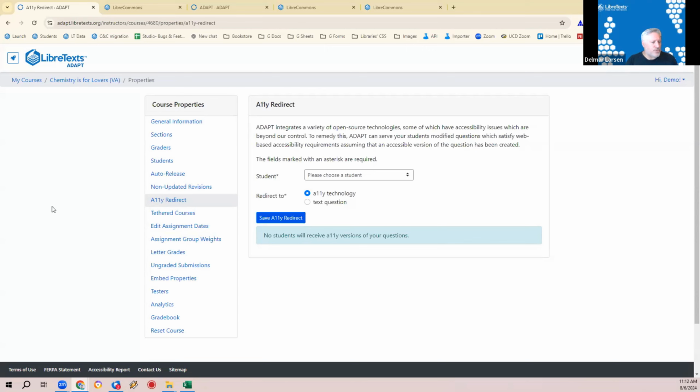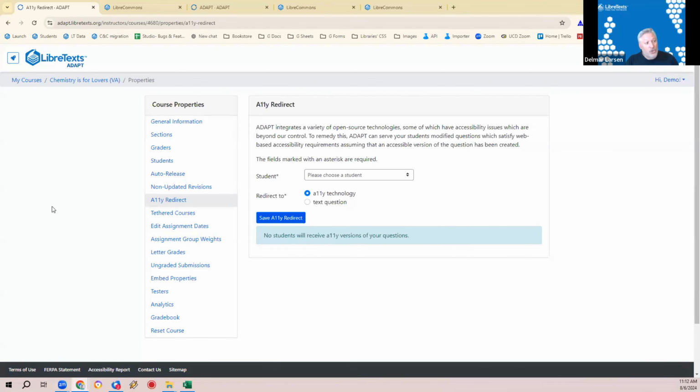But those questions are intrinsically code-based, and people can code up whatever they want if they have the comfort to be able to do so. So I'm not trying to scare you off behind these things. I'm trying to bring in the realities of how things work, and more specifically, a specific aspect of how ADAPT deals with this. So what we have in place is an accessibility redirect.